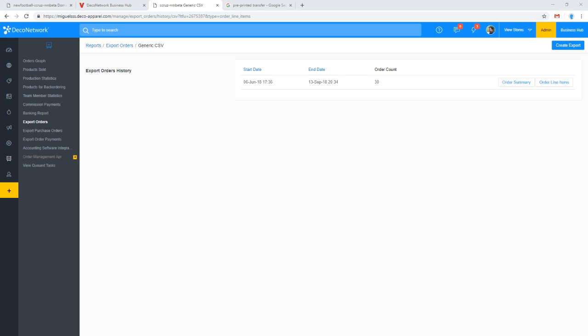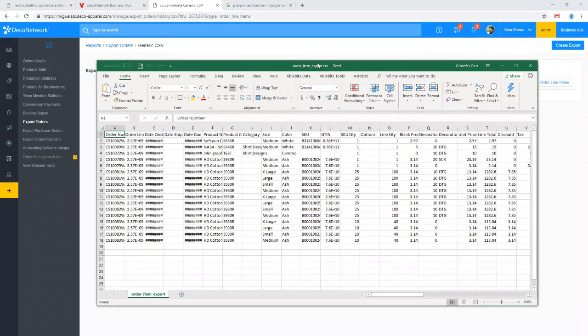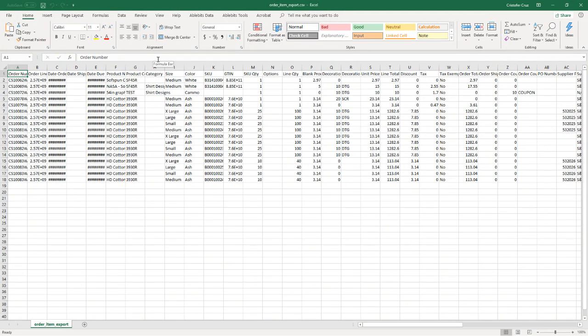It's here in my downloads. We'll open that up in Excel. Okay, here it is. So here's the report. Not many orders within that date range in my test system, but you get the idea.